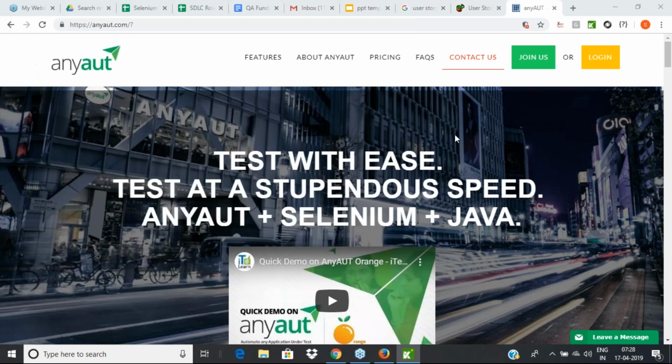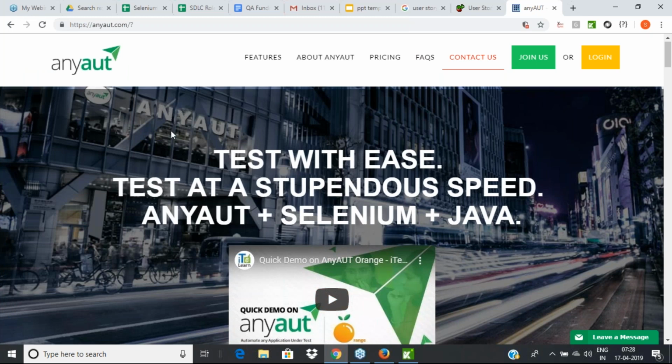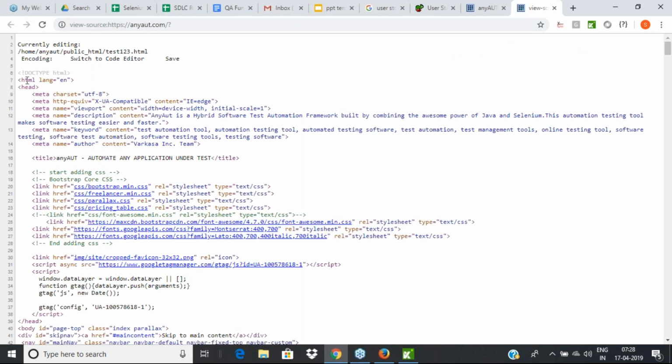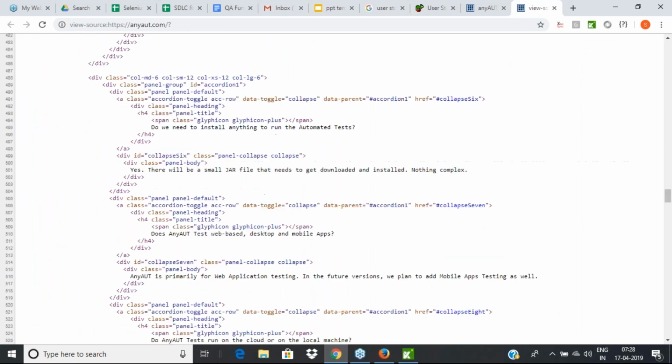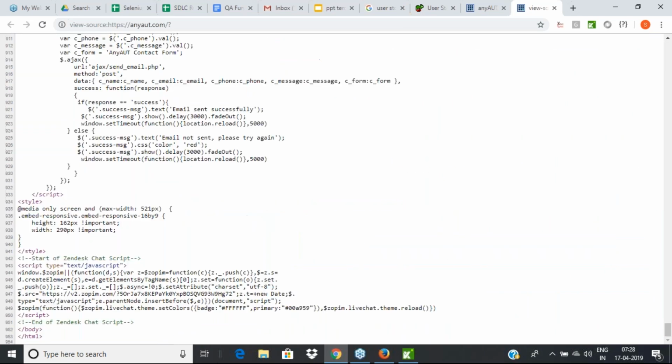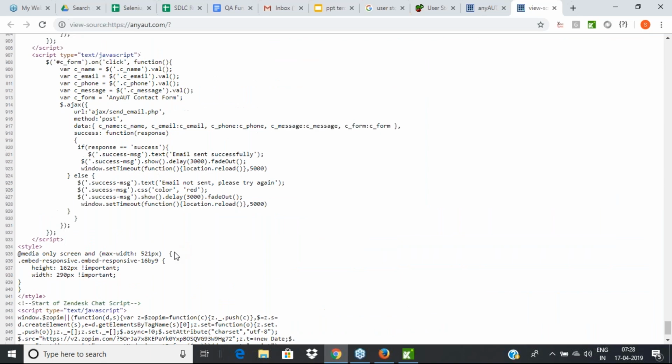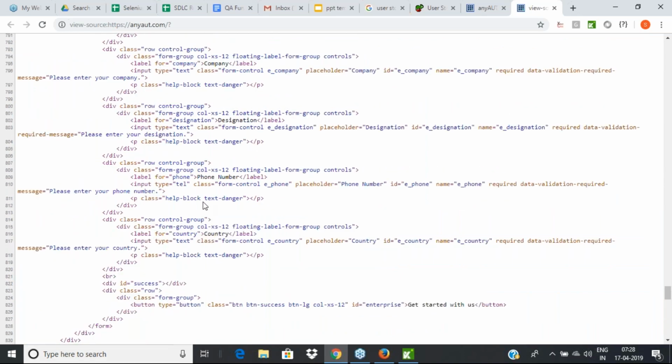object on the application. Entire HTML, Selenium and Katalon went through it. Just right click on this and see view page source. Then you will get to see, right from the top, the HTML source code. It went through this entire document object model of this particular page, and it did not find any object matching that ID, which is C email.